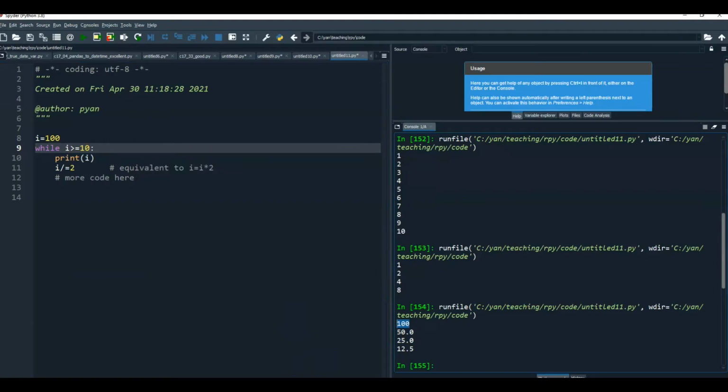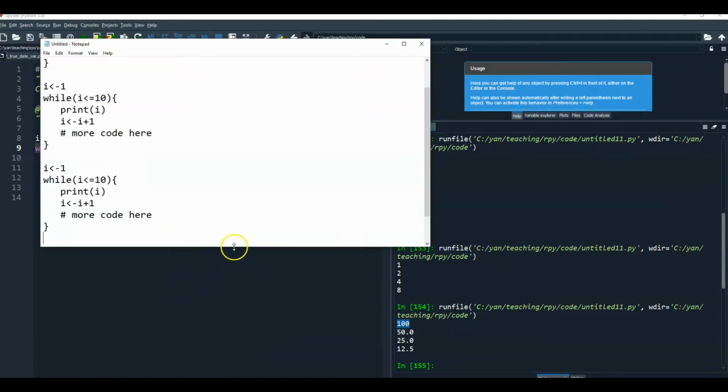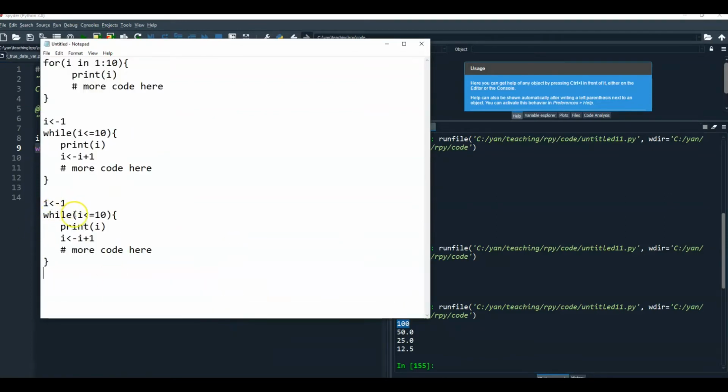Okay, let's look at another while loop. I'm going to copy, paste, put it here. Suppose we use 2 equals 2, so this is always true. Then if I is larger than 10, we stop, we break.